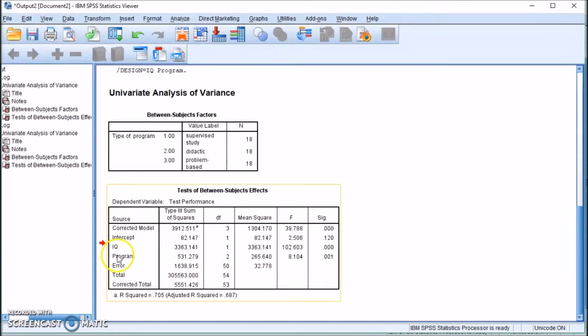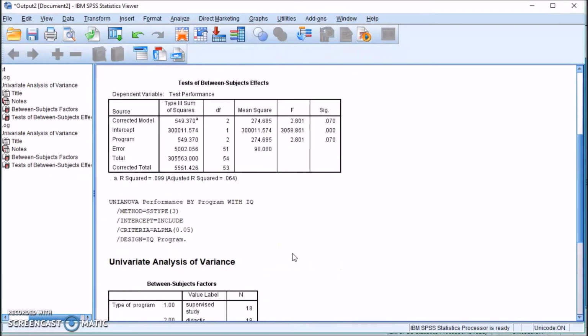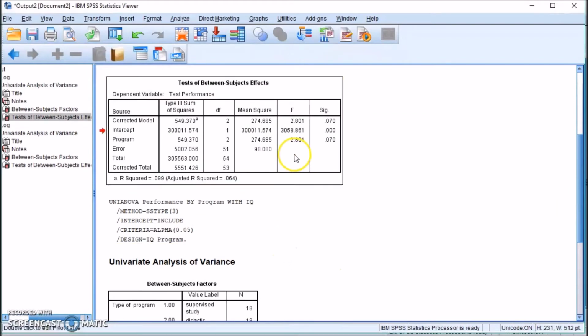And what this does is it allows us to have both of these variables in the model simultaneously. So we can now see that program type does in fact have a significant relationship with test performance after controlling for IQ. How that manifests itself is you can get these occurrences where a result is non-significant when you look at an IV by itself, simply due to the mathematical calculation of an F ratio.